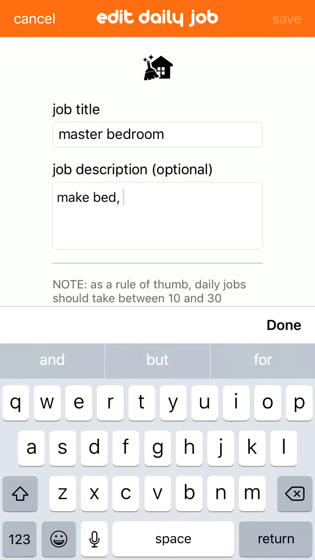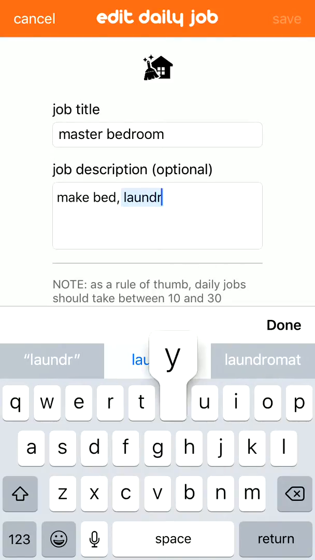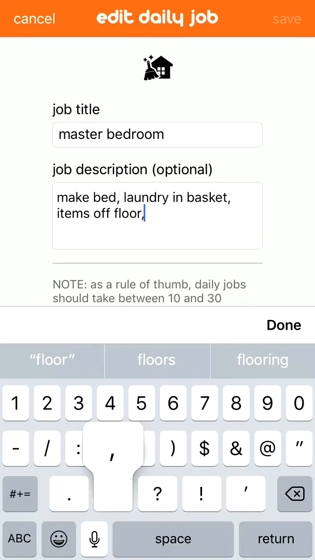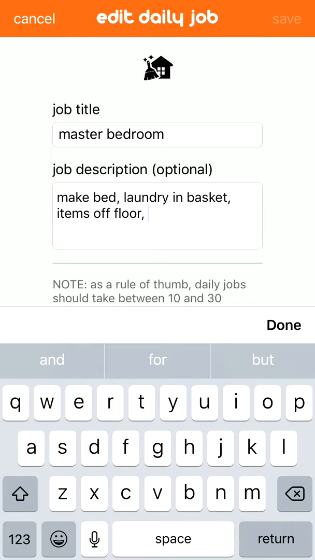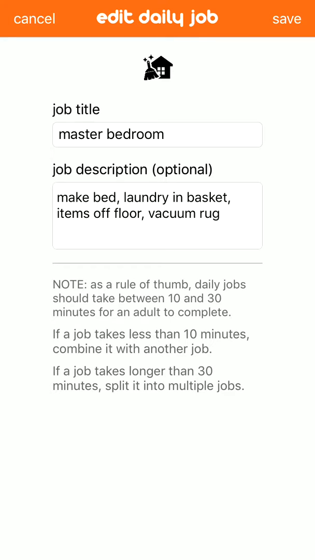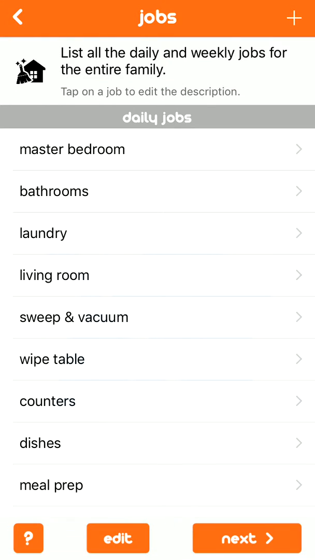Make bed, comma, laundry in basket, items off floor. What else? What else do you do in the bedroom here? Maybe vacuum rug, and we'll say that's good. Those are the 4 things you've got to do for the master bedroom to be considered done.